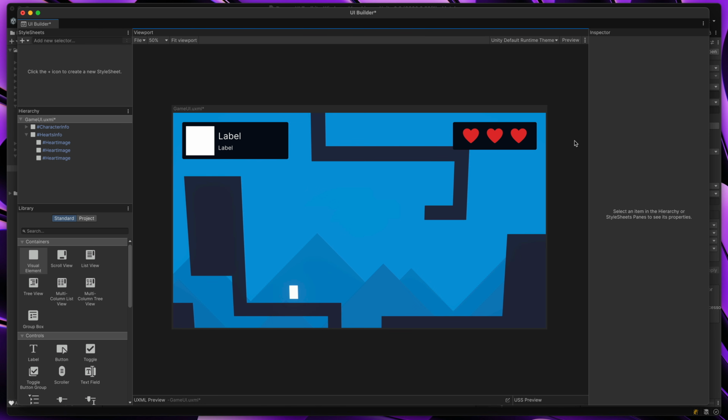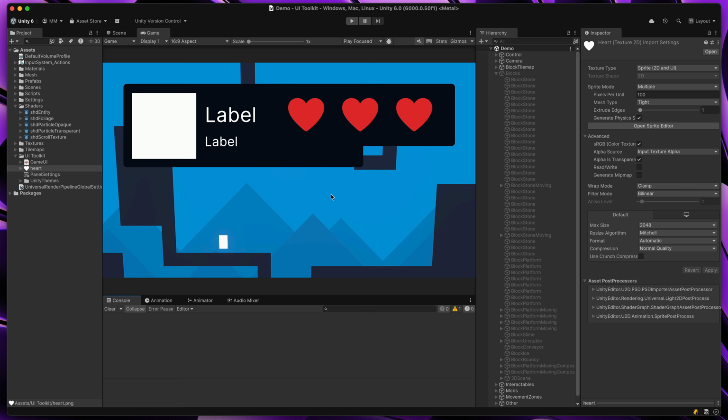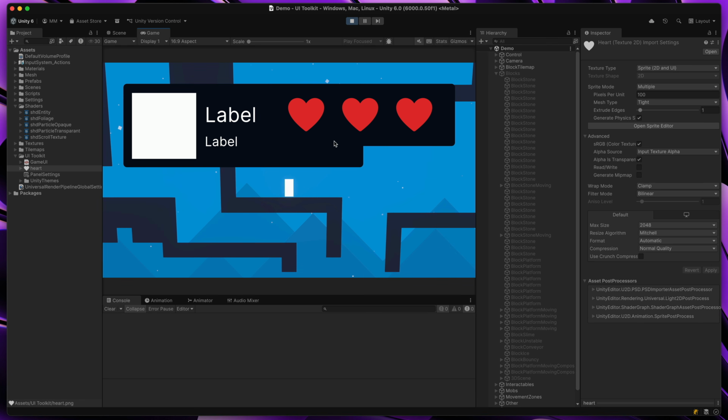All right, great. So I think it's finally time to preview how this interface looks in our game. You can notice that here for our UI builder document we have this star. That means that this document is not saved. To save the changes, just press Command or Control S, and now the star has disappeared. We can close this window for now and check how it looks in the game. Let's press play. And we have a slight problem.